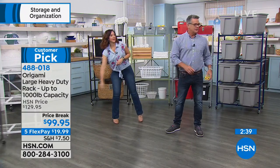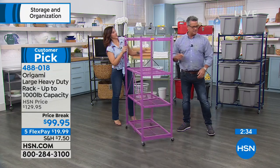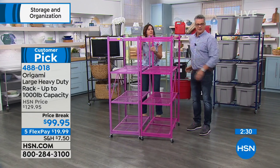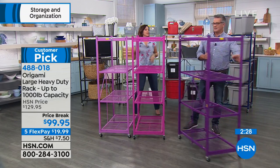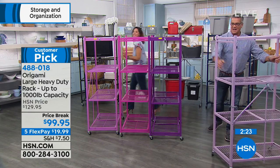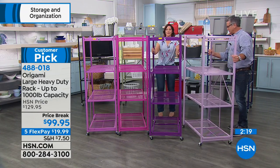And then we have a whole bunch of purples going for you. This one's going to be the amethyst. You've got, I believe, the fuchsia. This is the fuchsia. I believe that's just a purple. And then we also have the lilac. We have the lilac. I know everyone at home is saying lilac too. And we'll shove those aside.